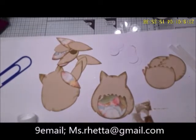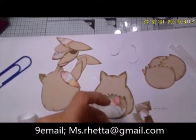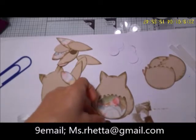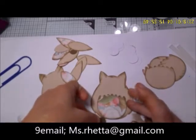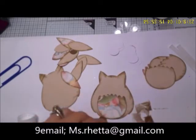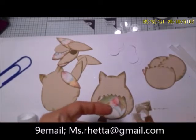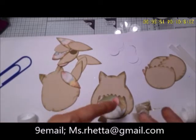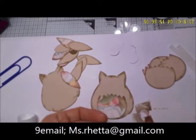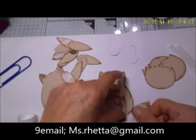At first I was going to use the same pattern paper on the wings as I used on the belly. But before we get to that, I'm going to place the owl's tiny little feet into place using that same tacky glue. The good thing about this is it's washable, so if you accidentally get too much on there, you can wash it off your hands, you can wipe it off the bottom of your piece, and it dries clear, so you're not going to see it, which is also another great added bonus.